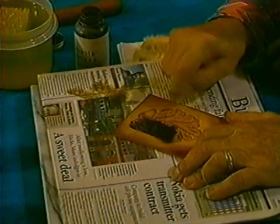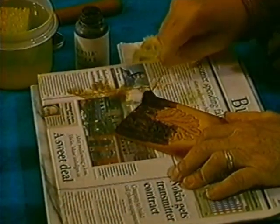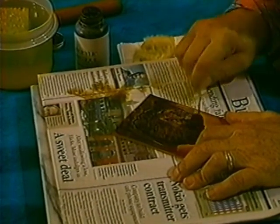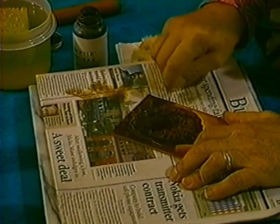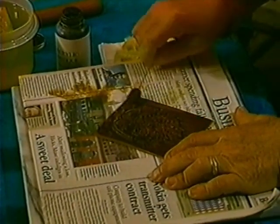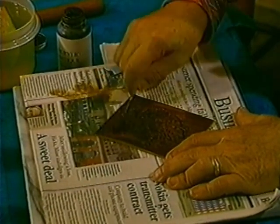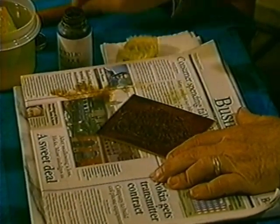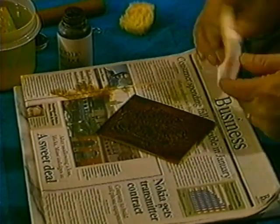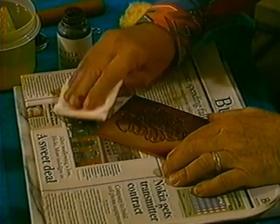Our acrylic finish is now dry, so we can proceed with the application of the acrylic antique, and just like we did before, we'll make sure that we get it in all of the depressions and stamping impressions, making sure that we get good clean coverage. And again, with a pad made from paper towel, we'll wipe it off.